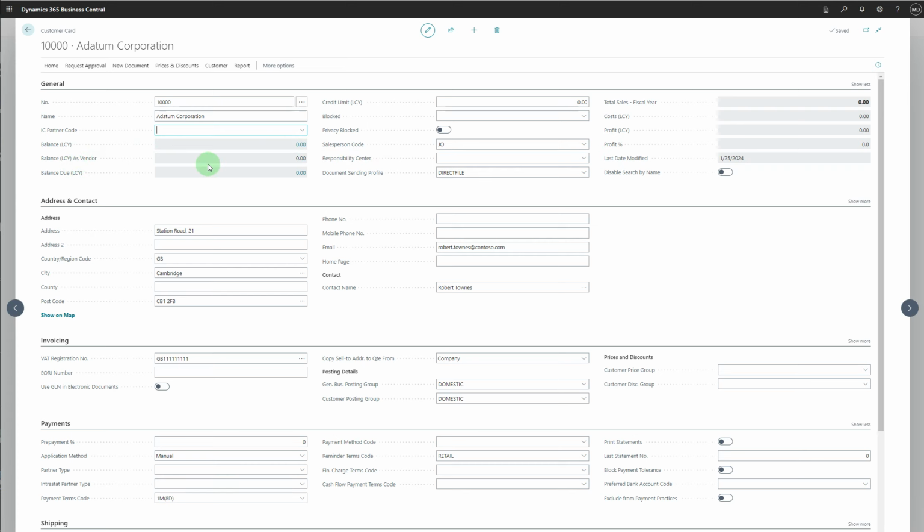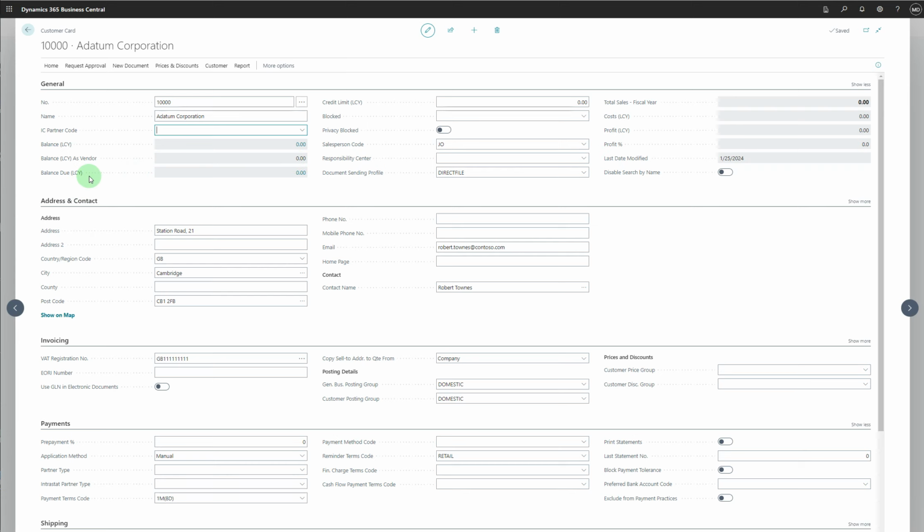Balance LCY as Vendor specifies the amount that you owe this vendor. This is relevant when your vendor is also your customer. Obviously, the amount is the result of netting their payable and receivable balances. So if you have a customer you're buying goods from as well, according to the books you need to do the accounts receivable and accounts payable in regards to the transactions, and then obviously the balance will appear here after adding or subtracting everything.